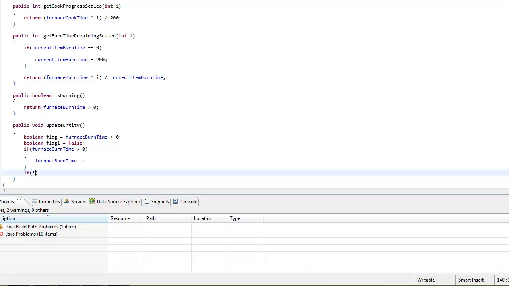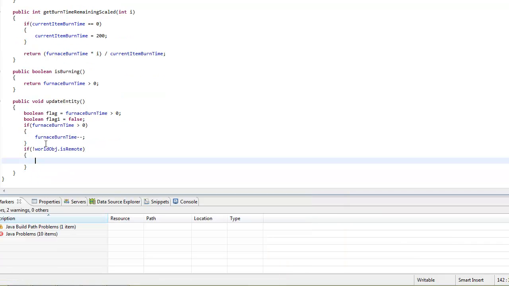Then the next one we're going to do is if worldObj.isRemote. So basically what this is saying is the world object is an object of the tile entity class, which is basically just a world object. So if the isRemote method of the world class isn't equal, like is false, then this method will run.